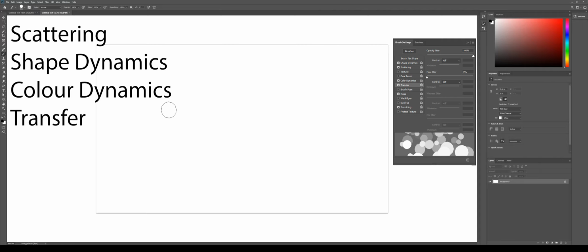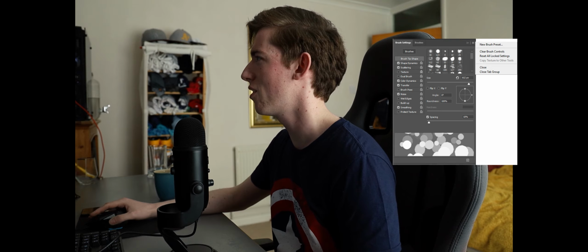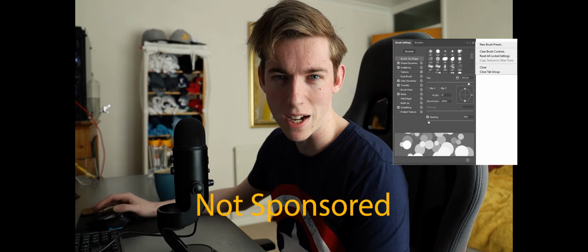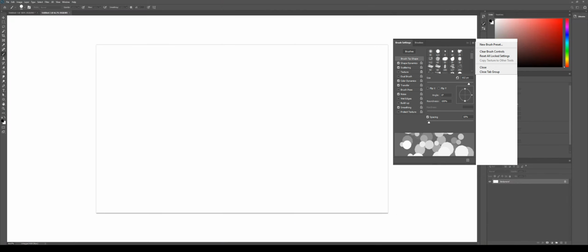So that's it, right? That's it. No, you want to save this as your brush. So up here to this, what would be in Android, a hamburger menu. What's this? This is like a Big Mac menu. New brush preset. Now I'm going to go back and call that Dodec 1 again. So let's go up to here into brushes. And we're going to right click and we're going to delete that one we had before that just looked like a smear. That is gone. Get that out of here. That's us successfully created our bokeh brush.